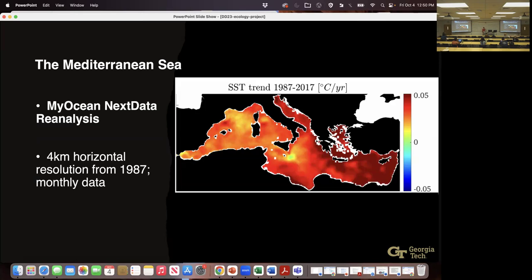And this is a reanalysis of sea surface temperature data, which has a 4-kilometer resolution. So very good resolution for getting all the currents in the right place. It's assimilating all the possible measurements that we have. So how is that map computed? That map is just a linear trend from the reanalysis. The sea surface temperatures are from satellites. The reanalysis is putting them at 4 kilometers, but is assimilating all the satellite information. And so I get the map and I take just a linear trend.